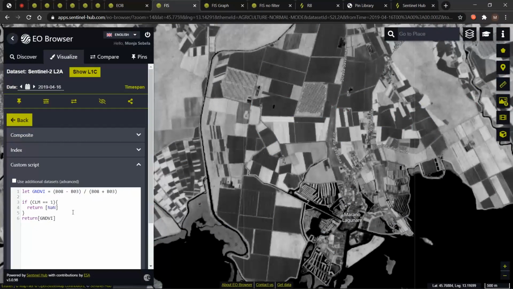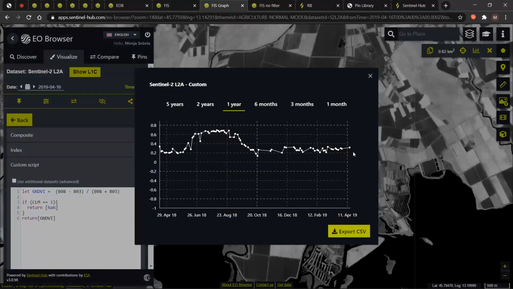But what is also very useful to do is check, if you have a Sentinel-2 L2A, this is very handy, because you can check whether the cloud mask band equals 1, then that means that there were clouds, and then you can return not a number. I would now, for example, draw a polygon somewhere, and then I would show the graph the same way as we did before. You would see it shown.